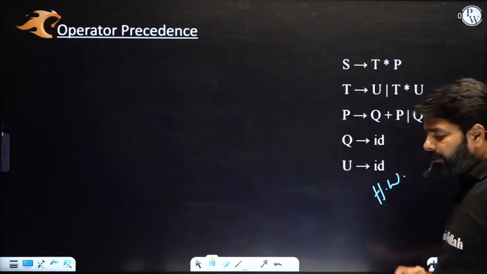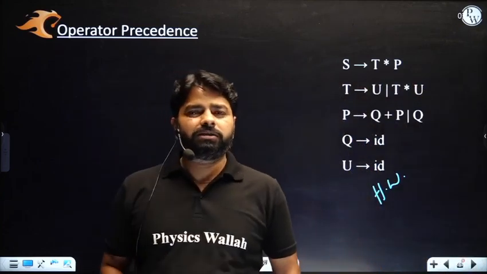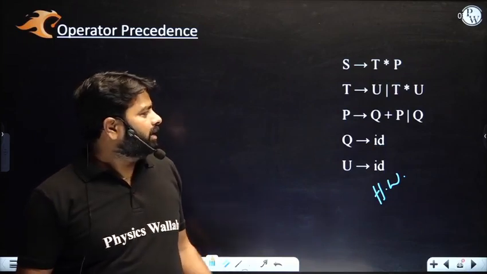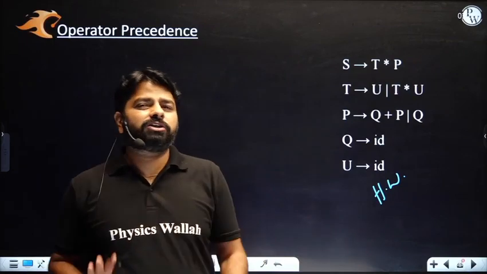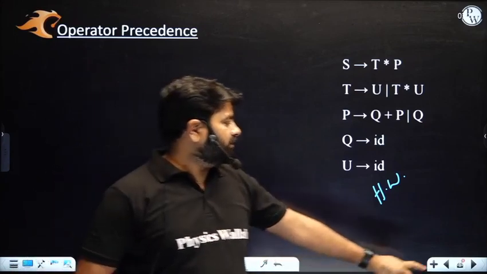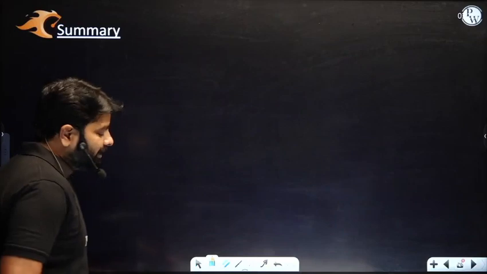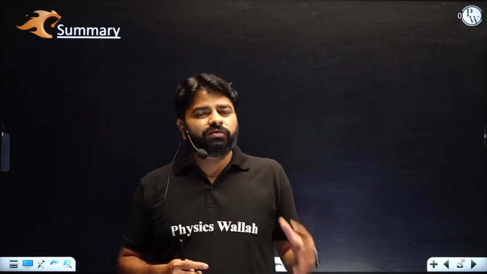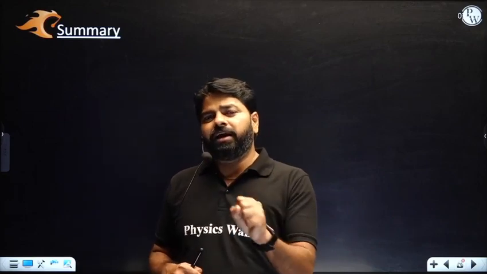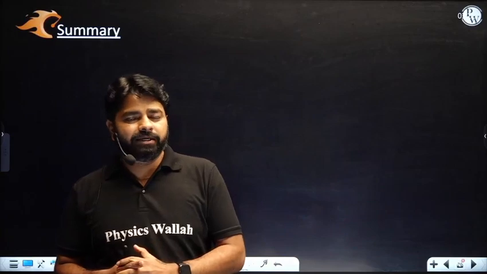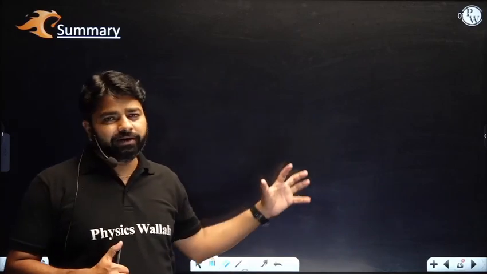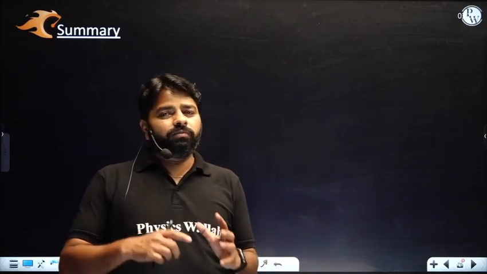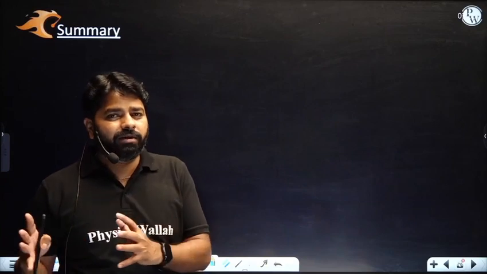But remember, if the grammar is ambiguous, you get multiple answers, and for that you need to give additional rules on which one to follow. In case you find ambiguity, you get multiple answers, so be careful about it. So with this we have almost completed this whole parsing. I have tried to cover most of the concepts required for GATE. Still, if I ignored a few things, you need to practice them, but always look at the previous year GATE questions. I have tried to cover most of their concepts, so that you will be ready for the coming exam.